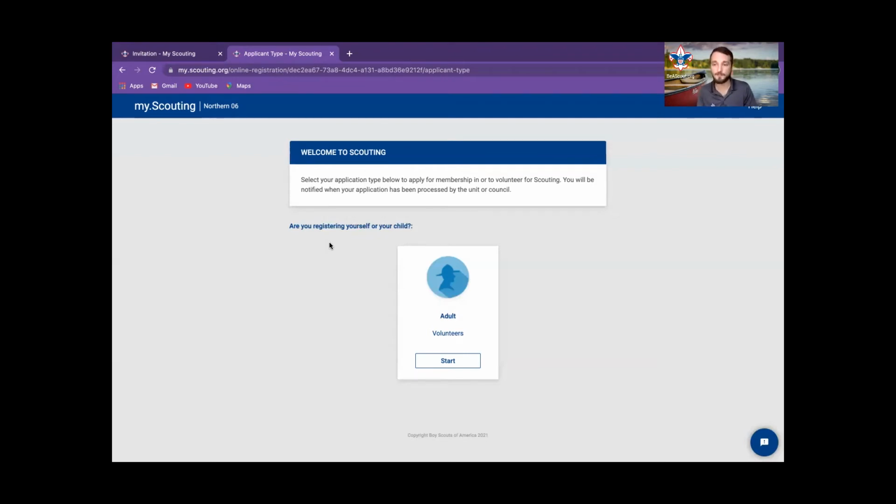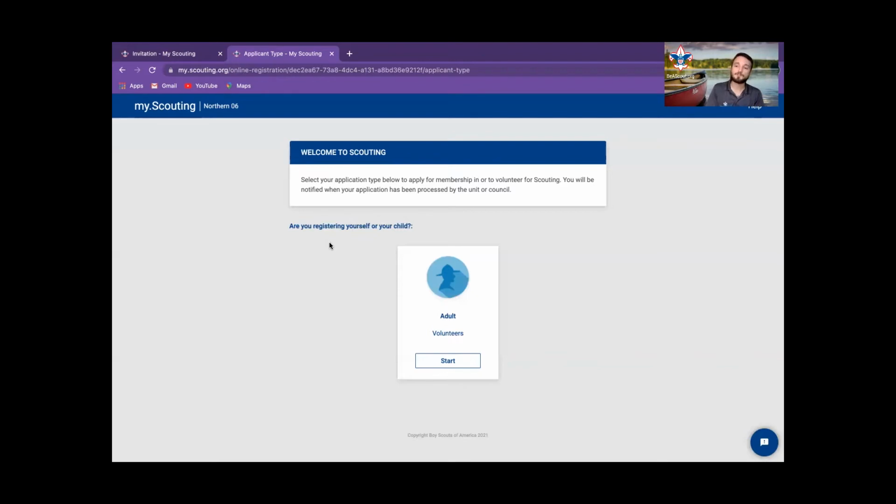So let's say you're doing recruitment in September and somebody's signing up and they're brand new to the program. This system will charge them the $25 new scout fee, and then it will charge them for 4 months of registration, which is through the end of your charter season in December.